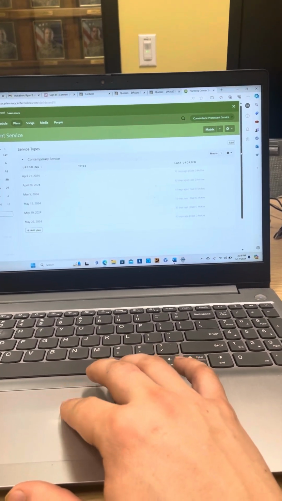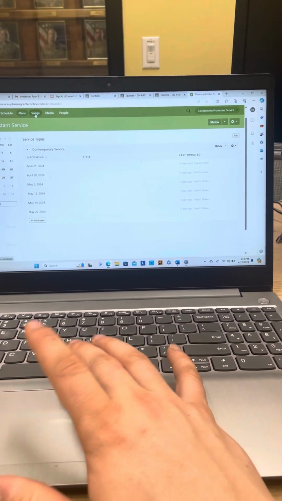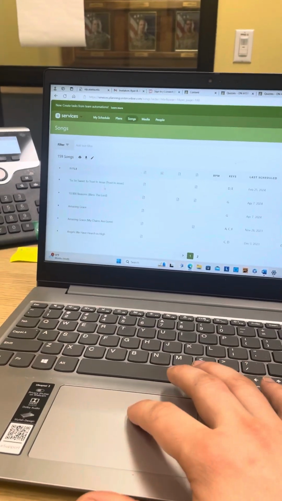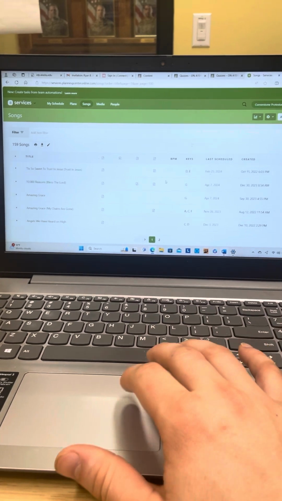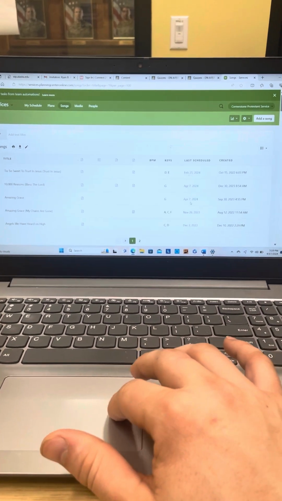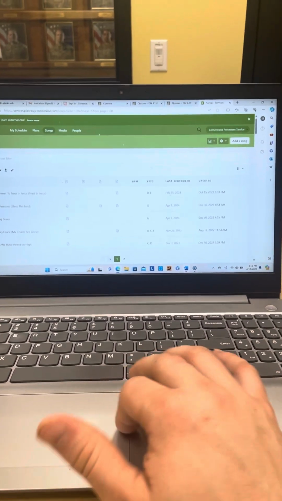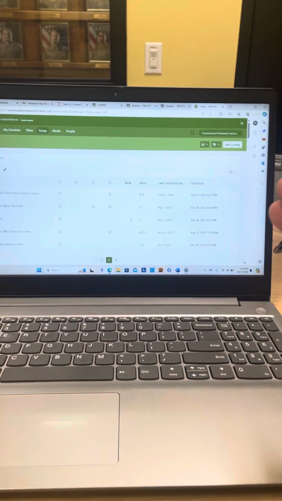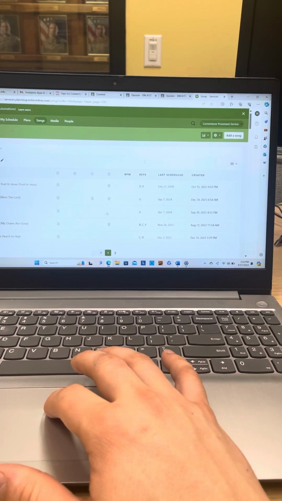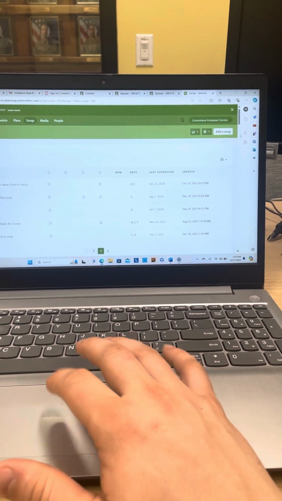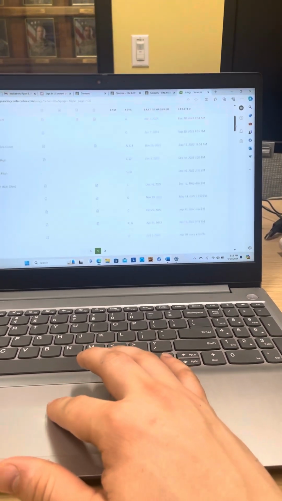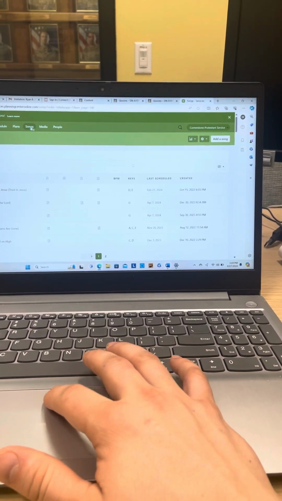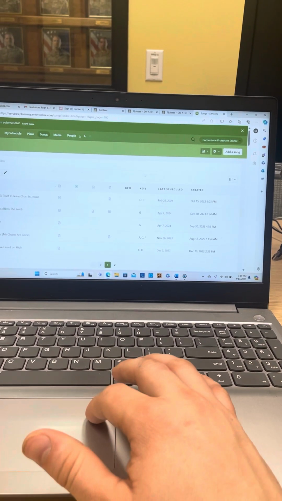But that said, any songs we've previously done before, if I go over there and click on songs, you'll see a rollout of all the songs, any files that have been added on them, and the keys that we have them in. A lot of these may not have any sheets with the actual music on them, so we've been having to add them as we go. But anyway, that's where the list of all the songs we've done thus far is located.